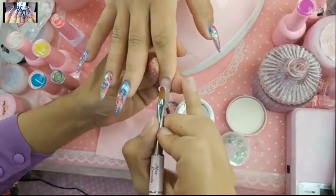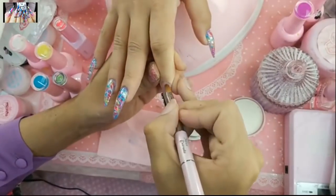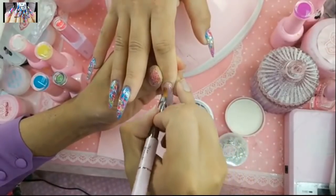So let's get a nice little dollop of gummy gel. Apply it to the whole nail. Just like that. Make sure she's nice and even.